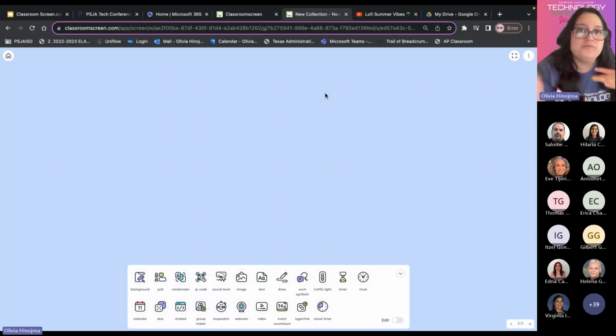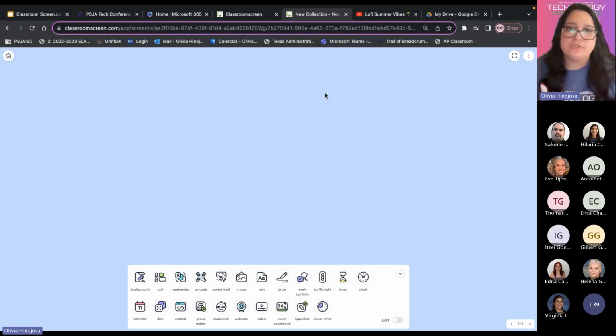But I will go over all of the differences between the paid and the free version after I go through the free version of the widgets, because I know, as teachers, we are looking for any way we can make our class more efficient, but where we don't have to continue spending money. It is only a $30 per year subscription, which I found to be very worth it because I use it on a daily basis. But I'll get into those details again in just a bit.